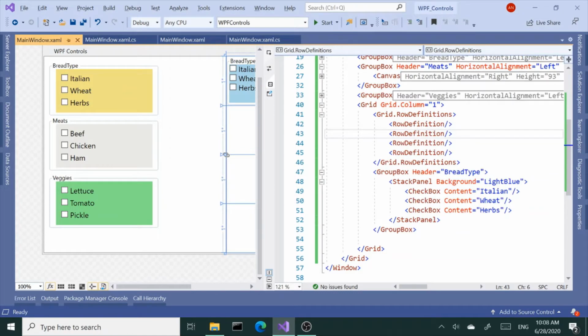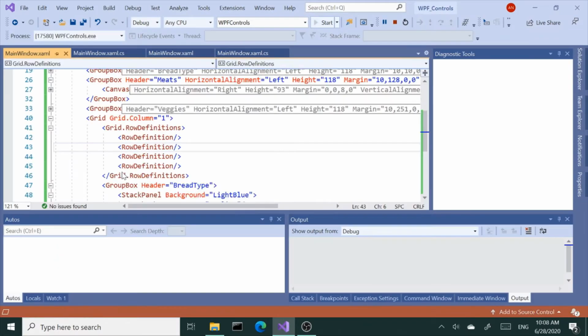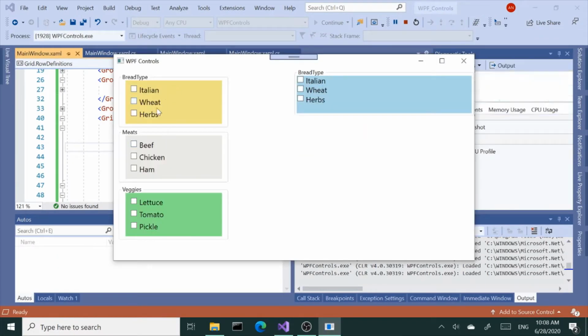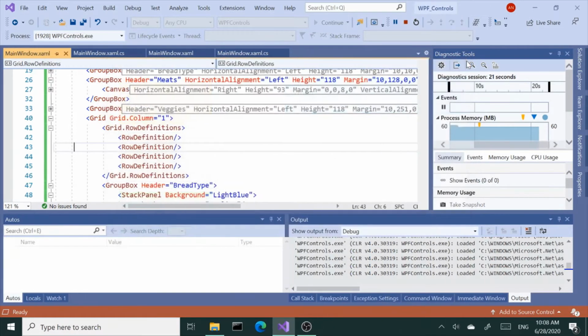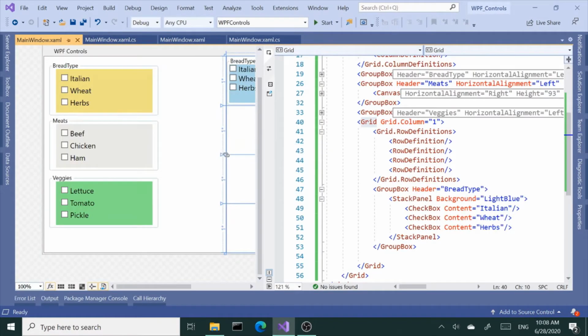Okay, so now we are going to talk about the expander. In the last demo, we had that sandwich shop, and we were able to group the items that are related together in nicely designed group boxes. And the problem here is it becomes a space problem as we keep adding group boxes or items to the form. So with the help of Expander, we can solve that problem quite easily.